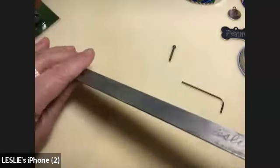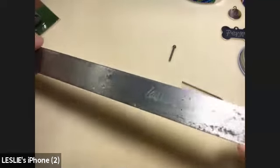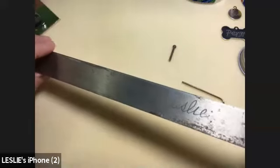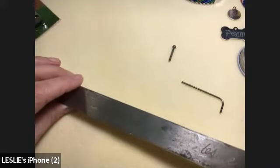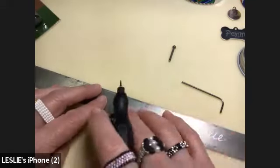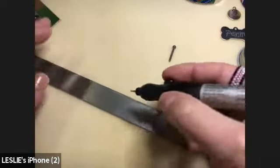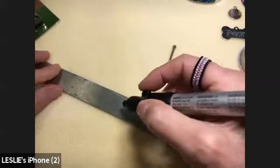So I have a piece of, it's an old ruler here. This is my little scrap metal. You can see I just wrote my name on it, try to get it there. All right, so if you have nice handwriting, you're really gonna like this, but I'm gonna show you a way down the road where you can copy and trace other designs. So I'm just gonna sign my name, just kind of play around with this. I'm holding my finger on it.